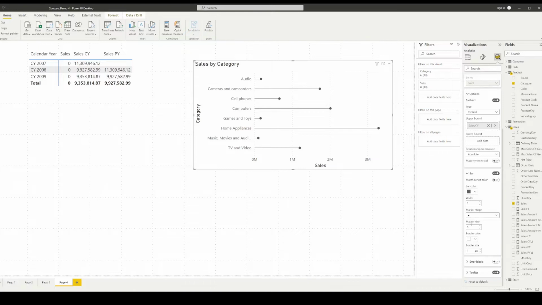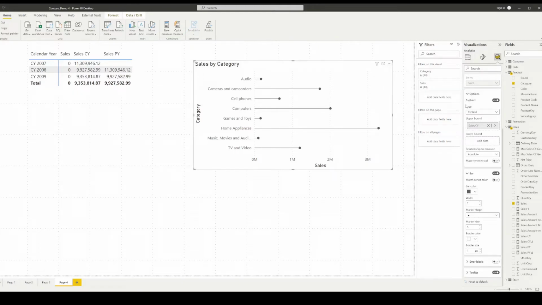But there are drawbacks to this lollipop chart. What you cannot do is use those lines or those dots for cross filtering or cross highlighting, and you can't sort this lollipop chart. The reason for that is, if you look at the sort axis, you'll find it says sales, which is zero, the value is zero, so what are you sorting it by? Zero value, nothing to sort. So obviously it sorts by category.